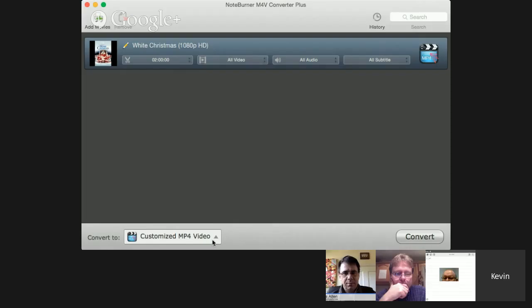And so this will now convert this. You hit the convert button. I'm not going to do it now because it takes a lot of processing power. This will convert an iTunes file into a DRM-free MP4 file, which I can then import into QuickTime and just trim off the stuff that I don't want in order to show a quick clip.